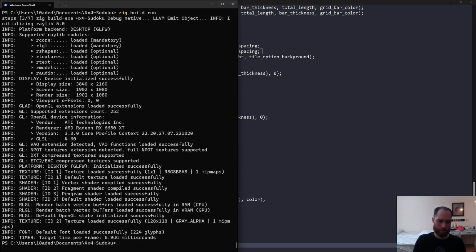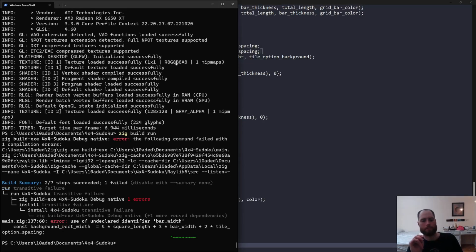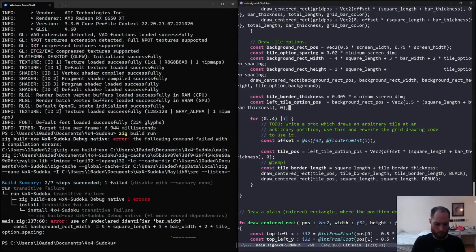Let's give this a go. Bar width. Bar thickness.